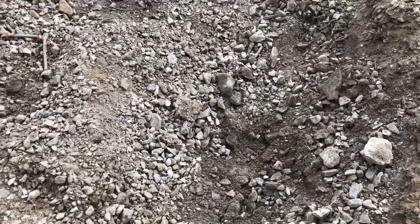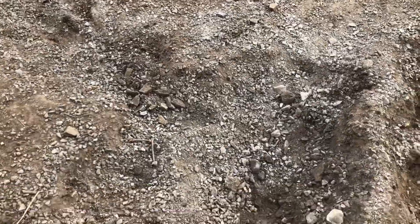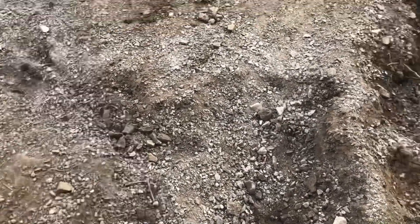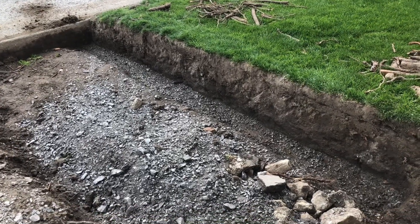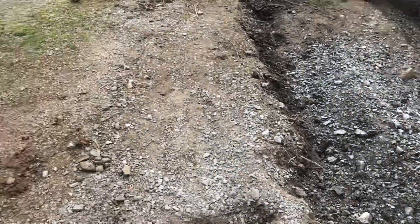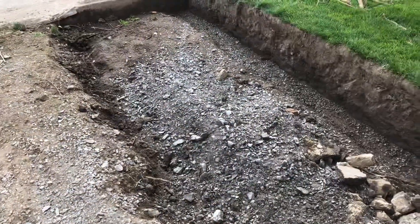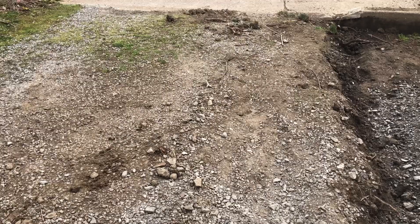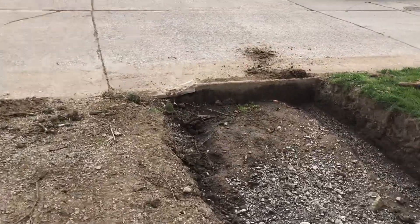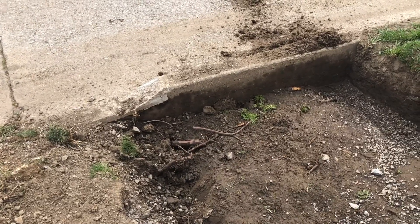You can see the existing driveway here. It's full of this stuff called Traffic Bond, which is a mixture of gravel and crushed stone, and it's deep — like eight inches down to the bed. I dug out about 14 or 15 inches and made a trench. I'm putting a lot of this Traffic Bond, the dirty stuff from the top, into the trench to fill it up. So I'm going to bring the level of the whole driveway down a bit and maybe put some fresh crushed stone on top. Then I've got to get the city to come and shave down that curb a little bit so I can drive out on this side too.